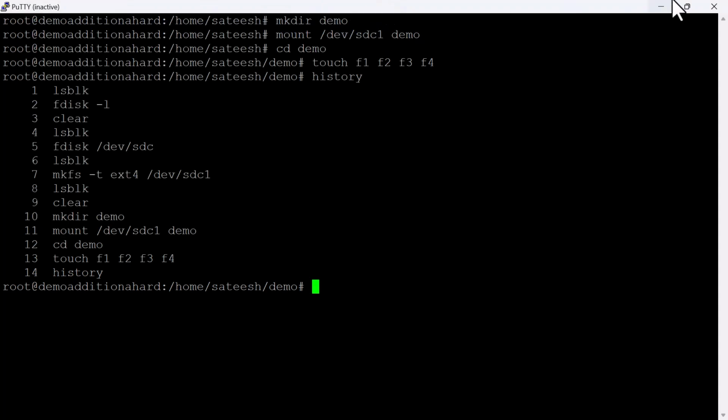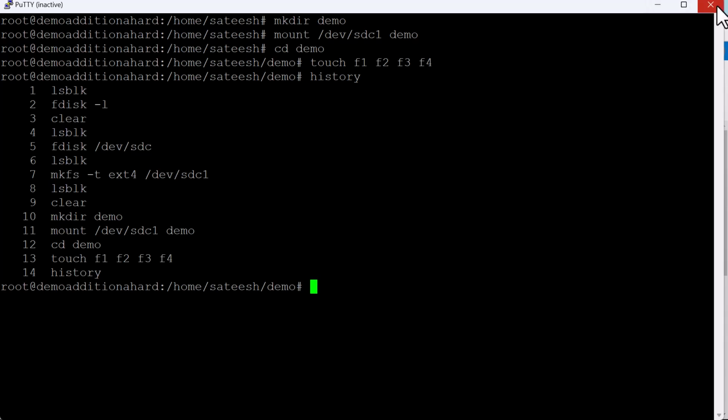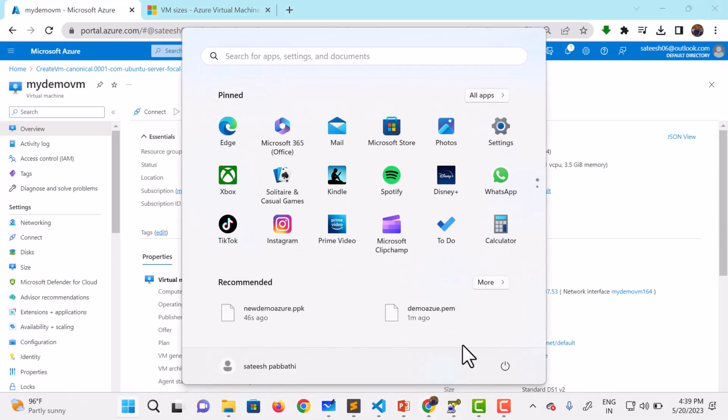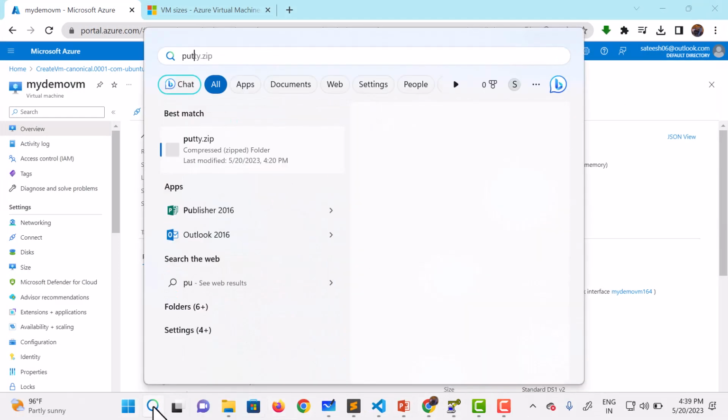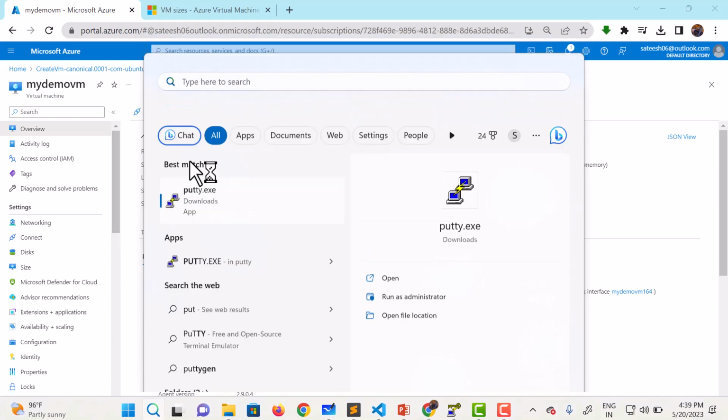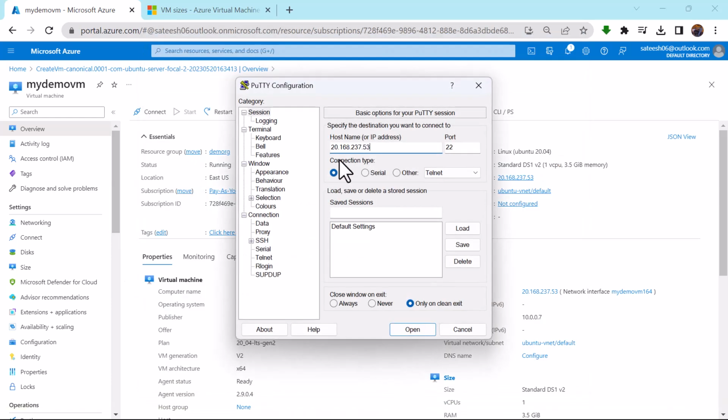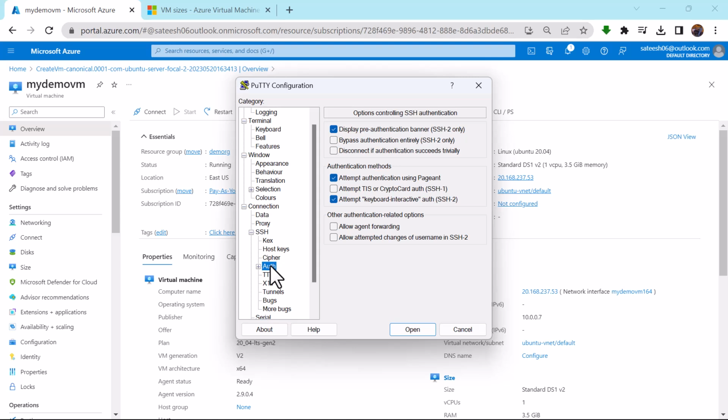Basically we have to give a key, right? So there is no option to give the key here. Let me do that one more time. Let me open the putty file, putty.exe. Okay, now I have given the IP address. Now if you see in the SSH, there is something called authorization. Select this auth.